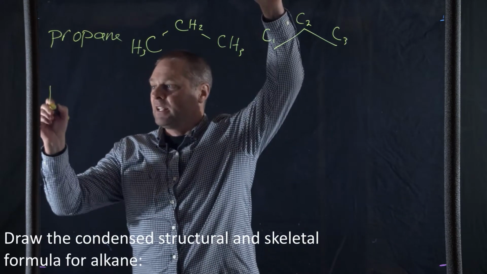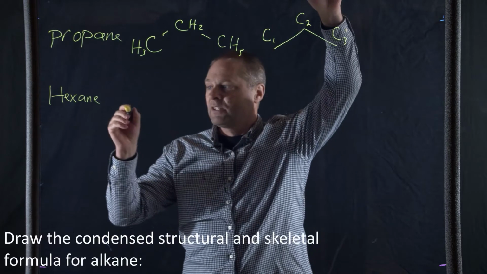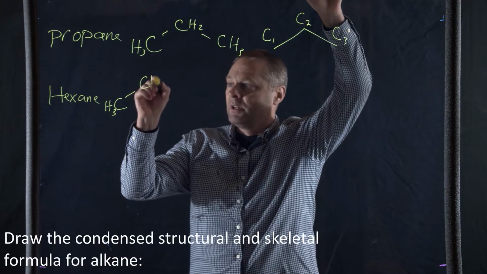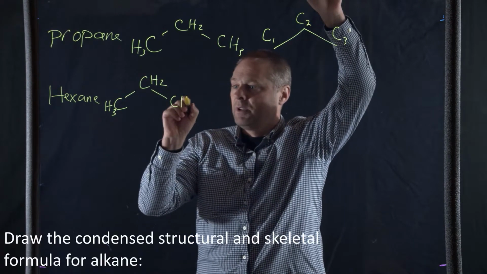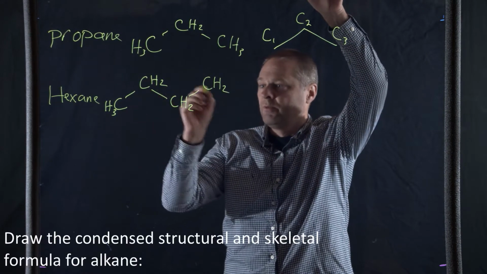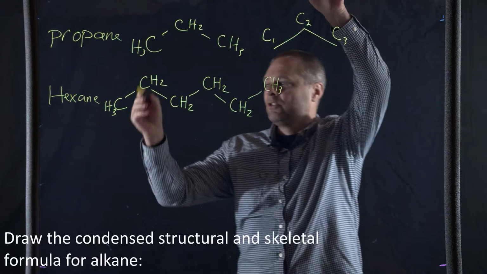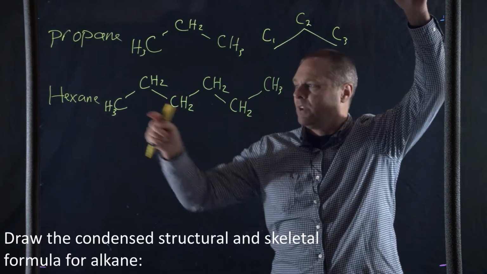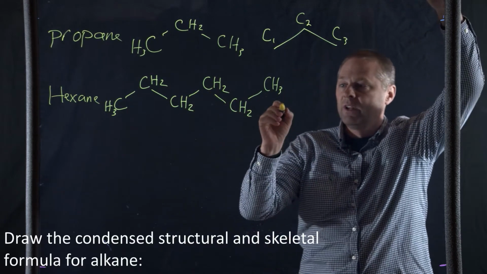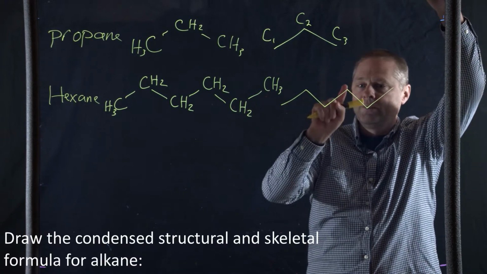The next one is hexane. Now, that's going to be 6 carbons. So it's 1 carbon. That will be a CH3. This is going to be a CH2. This is going to be a CH2. This is going to be a CH2. So that's 1, 2, 3, 4, 5, and now 6. Now you don't have to draw it in this zigzag shape, but if you want to, that's fine. So that's 1 carbon, 2 carbons, 3 carbons, 4 carbons, 5 carbons, 6 carbons. That's the condensed. Now if we do the skeletal, it's going to be 2, 3, 4, 5, 6. So 1, 2, 3, 4, 5, 6.